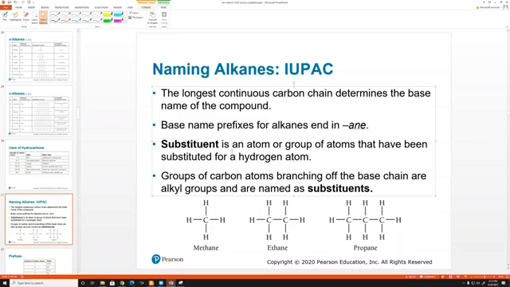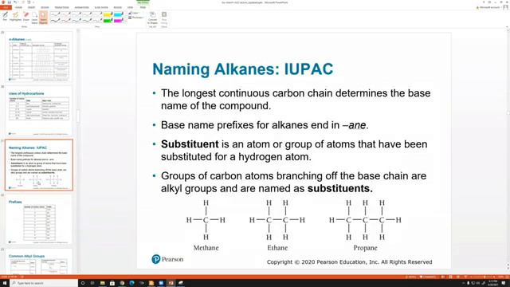So anyway, a substituent is a group of atoms or some kind of chain that is on the side, otherwise known as a side chain. We commonly call them side chains. We really use the word side chain for amino acids. If we have an amino acid chain, let's say we have a serine, then it has a methyl as its substituent, but it's a side chain. All right, so we'll go over what these side chains are.